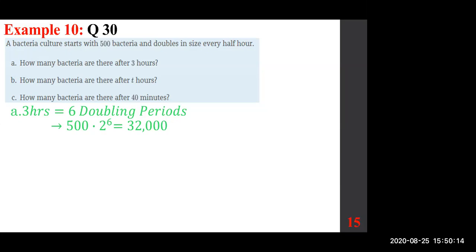You can do it one by one. I did a couple of them for you. So you have 500 in 30 minutes. In half an hour, you have 1,000. In 1 hour, which means 2 of those half hours, 1,000 doubles up to 2,000. Another 30 minutes, 2,000 goes to 4,000, so on and so forth. This is a basic approach, okay?